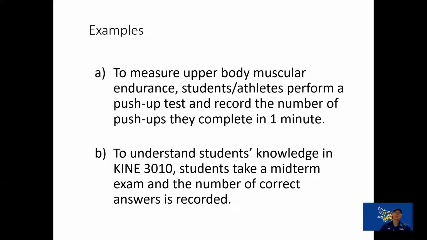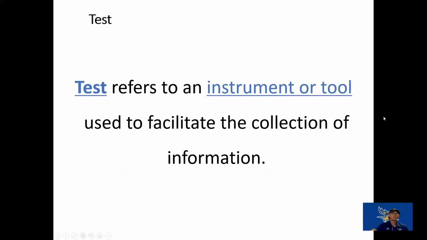Okay, if we want to look at something in the capability of knowledge, our midterm assessment in this class is a measurement of your knowledge in measurement and evaluation. So on your midterm exam, the number that you score correct is a measurement of your knowledge within the subject matter. That's why we use tests when it comes to academics: to assess or measure your knowledge or your understanding of the material.